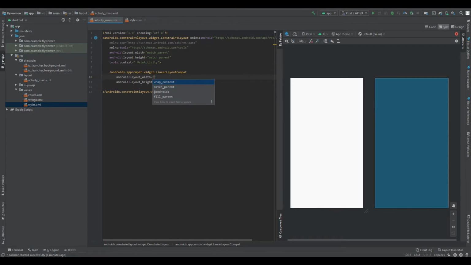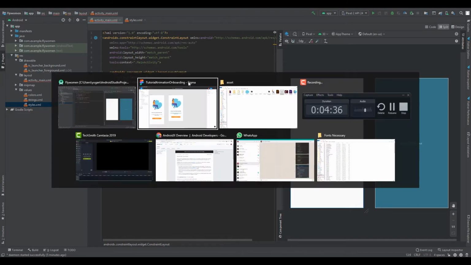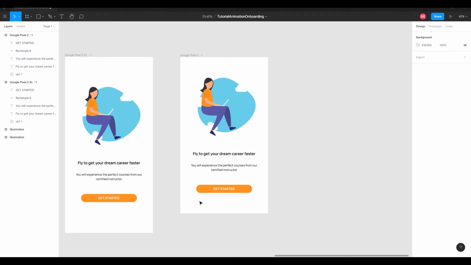Okay. Choose match parent and match parent. And in here, you want to take this button first.